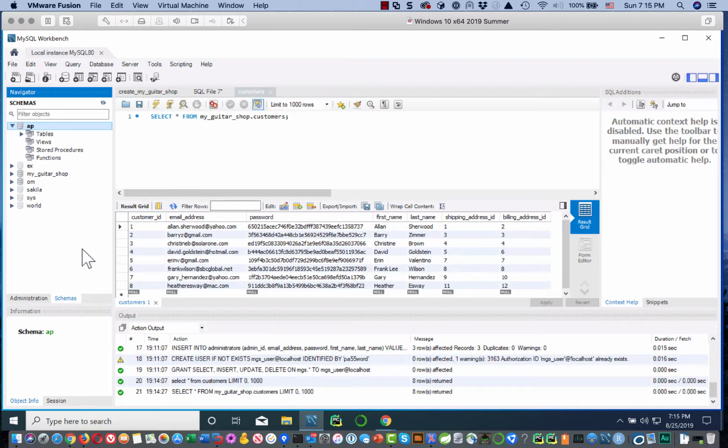So feel free to use that for now, but when we get to chapter 3, we're going to have you stop using that function. Okay, so now we have all the databases that we're going to use for the chapters in the textbook. We've got AP, we've got OM, we've got EX, and then for our homework assignments, we've got My Guitar Shop. And that's all we need.